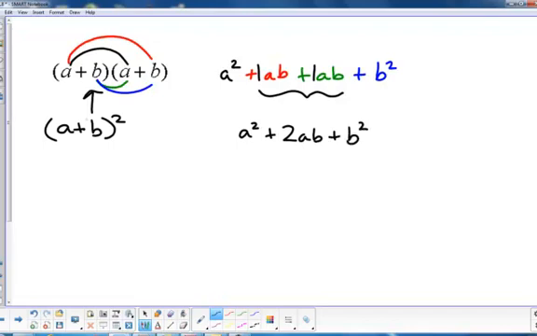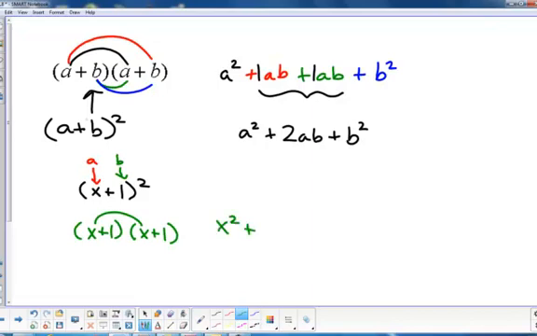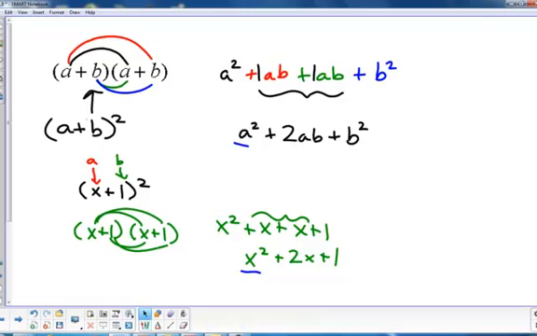So what this is telling us is if we have x plus 1 instead of a plus b, we're thinking of the x as our a and the 1 as our b. And we can go ahead and double distribute that out, which is x squared plus x plus x plus 1. And so do you see how this simplifies into x squared plus 2x plus 1. So every time that same pattern is going to happen where whatever the a is, it's squared. And then whatever the a and the b is multiplied by 2 times a times b. And then whatever the b is, it's squared.